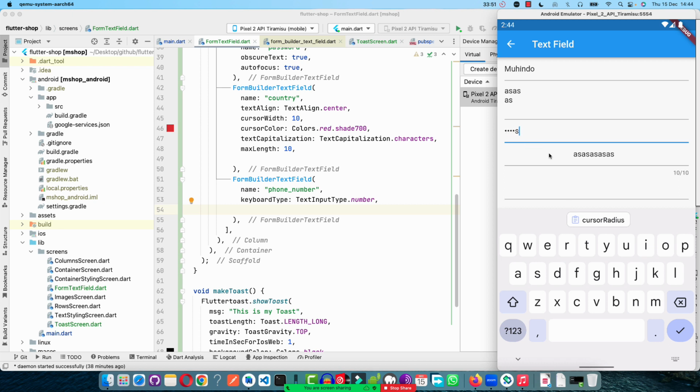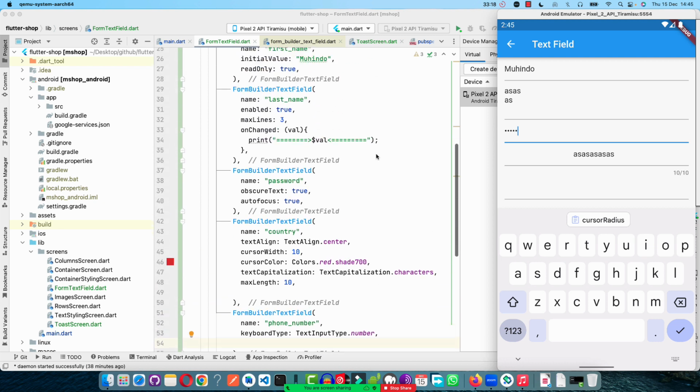So I'm entering and I want to go to the next field. Instead of allowing the user to click on it, the fingers are always close to the keyboard compared to the screen. So it will be a great user experience if you make use of this key that you're seeing, what we call the action key. The action key will help you to tell whether the user should skip to the next or have completed. Let us see how we implement that.